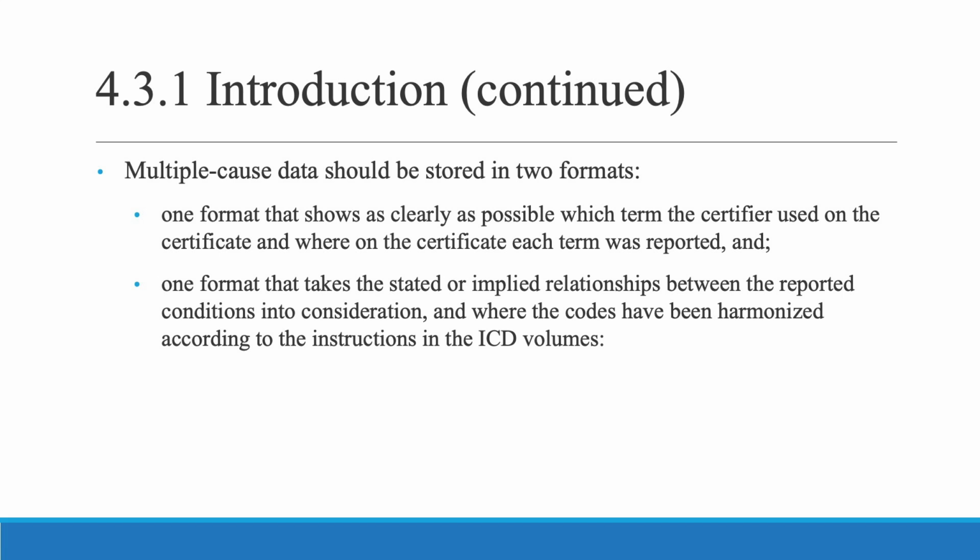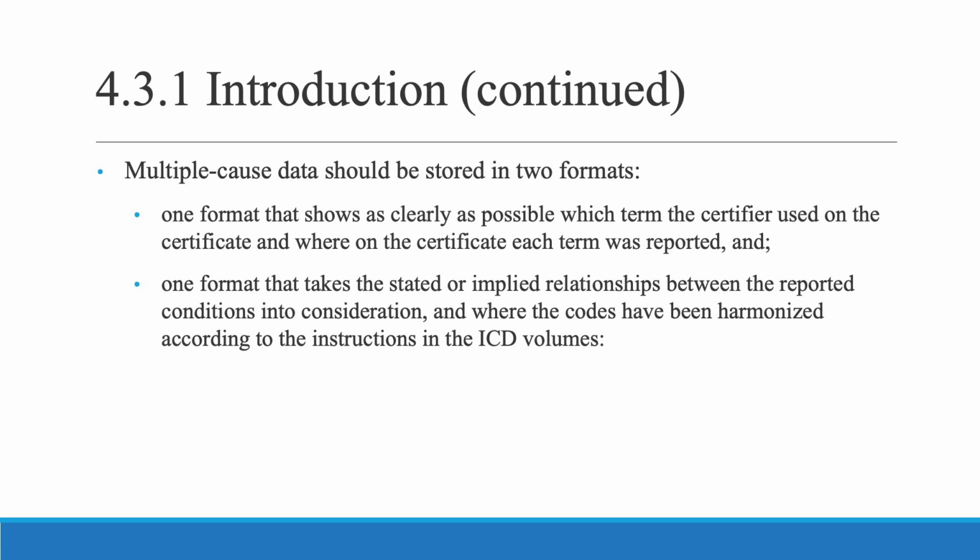One format shows as clearly as possible which term the certifier used on the certificate and where on the certificate each term was reported. And one format takes the stated or implied relationships between the reported conditions into consideration, and the codes have been harmonized according to instructions in ICD volumes.